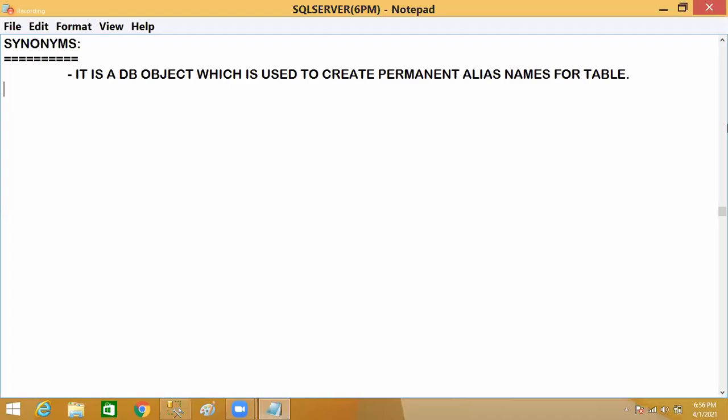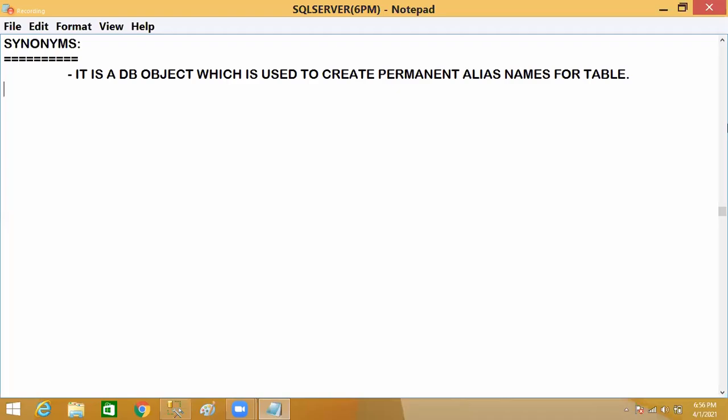So a synonym is nothing but creating permanent alias names. Previously we discussed aliases are temporary, but with the help of a synonym object I can create permanent aliases. Sir, how can you say permanent aliases? When you create an alias name on a table, this name is saved under database memory.